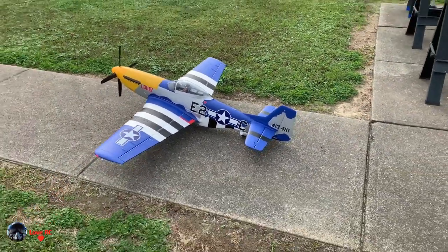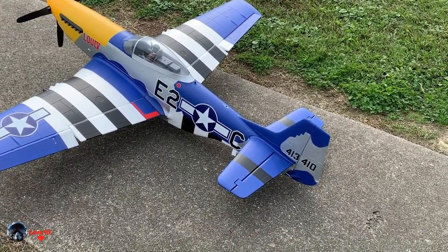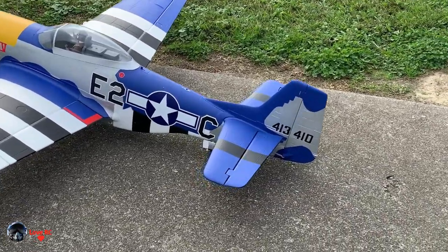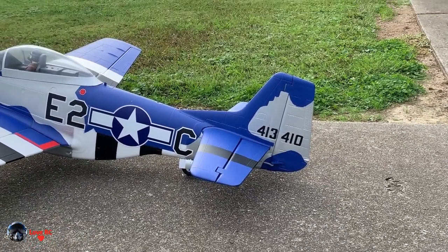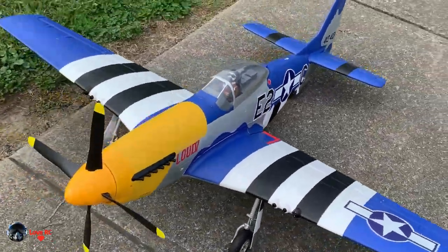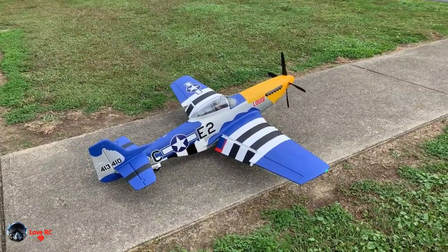So, quick check. These are all high rates. Medium. Cool. Now with two different rates on the ailerons. Elevator. I'm gonna go off in mid rates on the elevator. And high rates on the ailerons are not too bad. I'll slow it down as soon as I get it airborne. So left, right, up, down, right aileron, left aileron. First position of flaps, second position again. It wanted a negative 50.